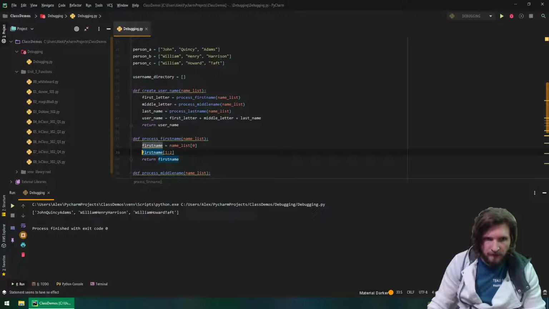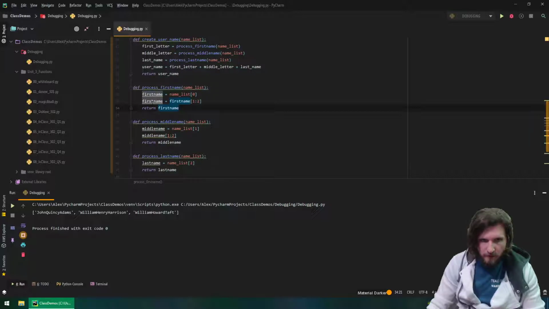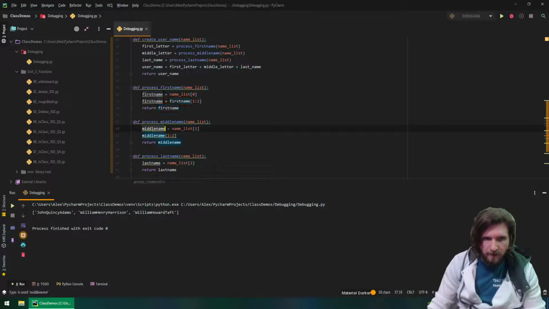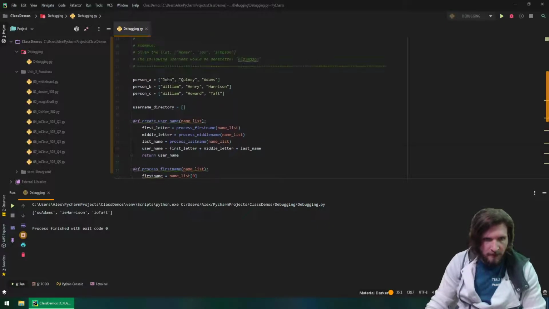So let's try fixing this. And then, of course, we had initially copy and pasted these, right? So this one's going to have the exact same issue. So let's just go ahead and fix that now, and let's try rerunning this. So this is looking a little bit better, right? We're down to 1 character each and then the last name, but it's not the correct character.